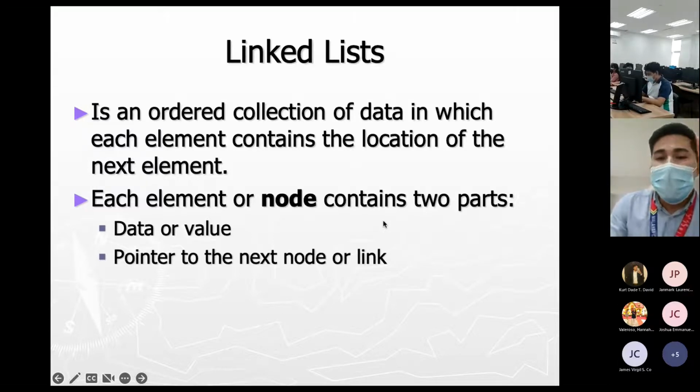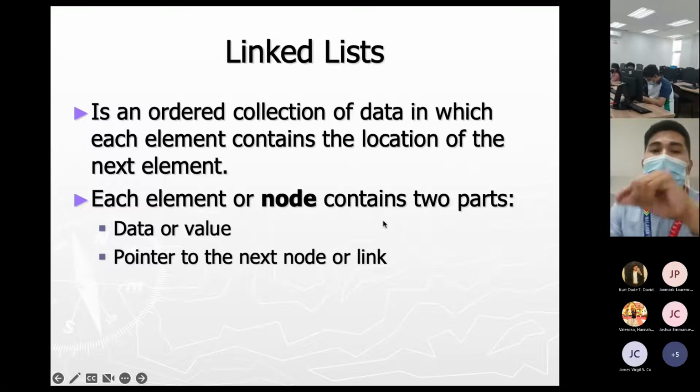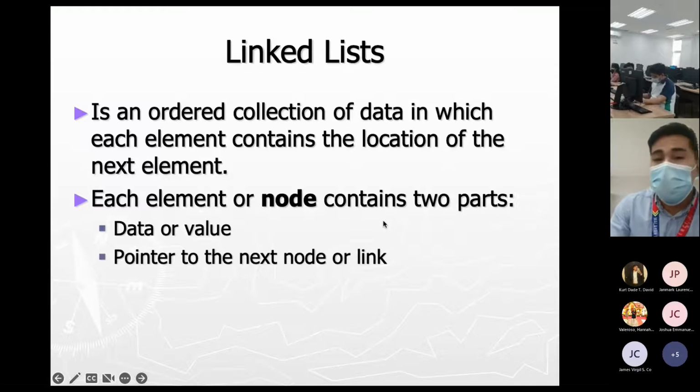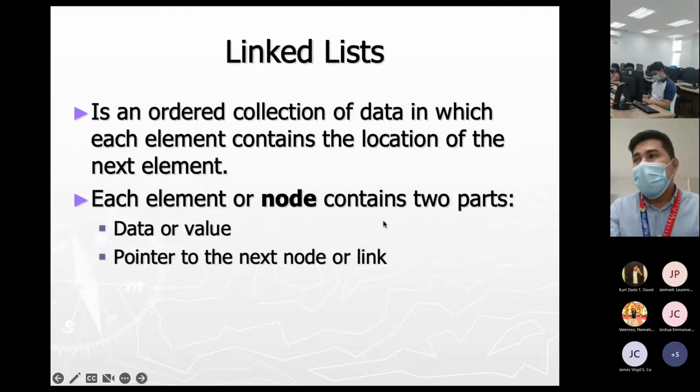A node is the one that you will create out of implementing linked list. And this node will have two elements. These elements are called the data or the value. This data or value is the input that we are going to store to our linked list. Either whole number or with decimal, or even character or string.